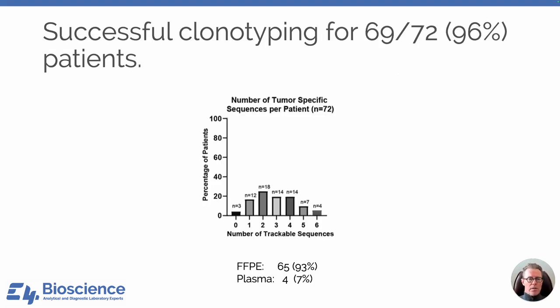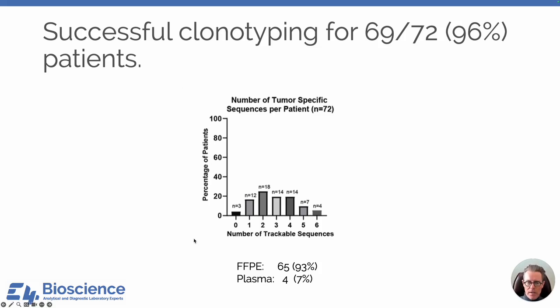Okay, so the first thing they did was use the test to identify clonotypes or specific rearrangements in these immunoglobulin genes. And you know, this is not a presentation about the assay, this is about the medical science. So we're not going to geek out about the assay itself. But again, it's looking for VDJ recombination events.